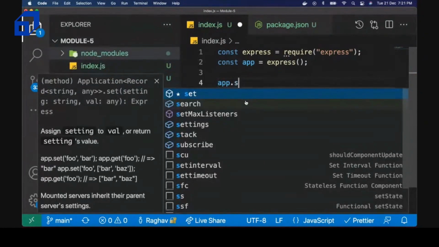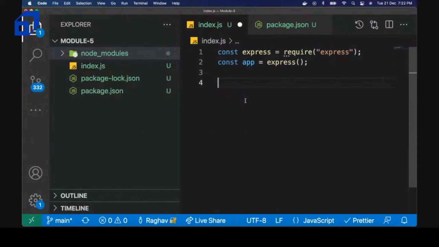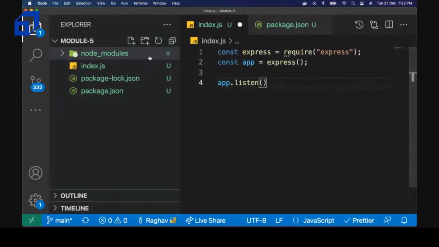dot listen, and in listen I would be defining a particular port. If you have worked with any servers, or a simple local PC server, I can give you an example of live server.